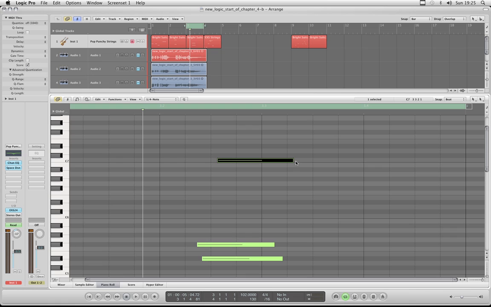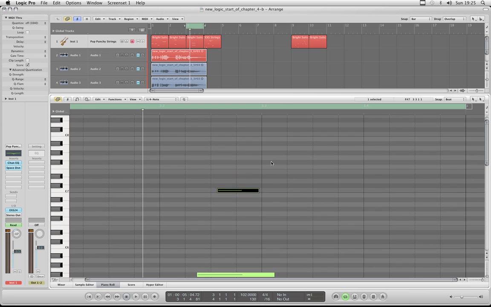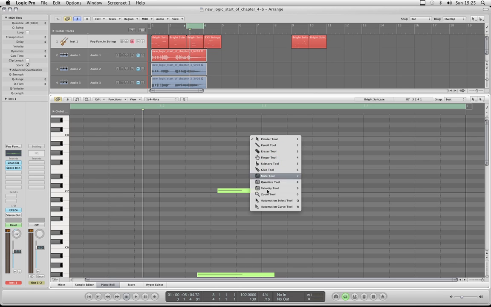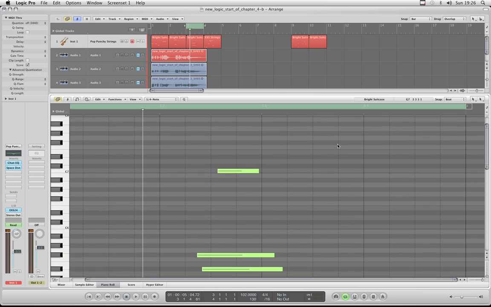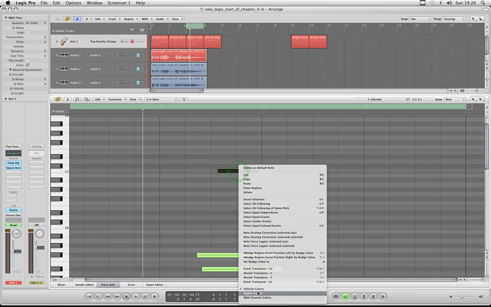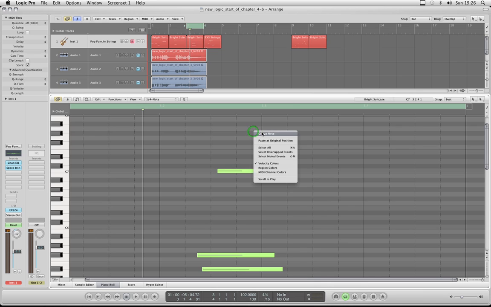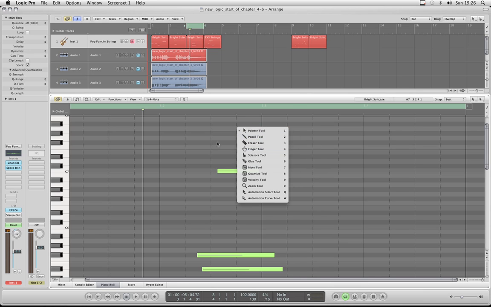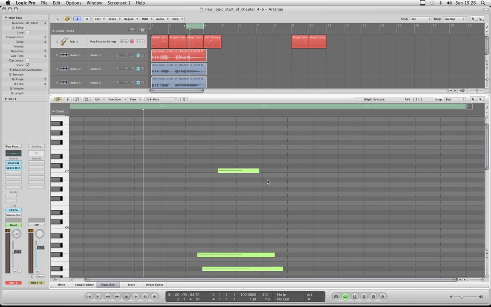Okay, there is one slight caveat to this, which is that earlier, at the beginning of this chapter, I told you the best way to work is to assign your toolbox to the right mouse click, which is true. It is better to work like that. But that means that we now have to hold down Control and left click on a note to bring up the larger shortcut menu. We're rarely going to do this, right? We don't use the shortcut menu that often, so it's better to have the toolbox on the right click.